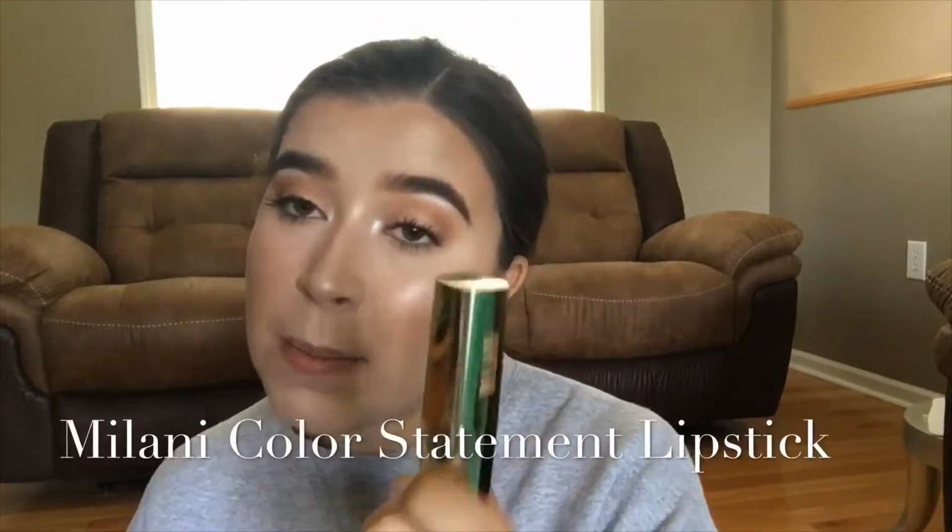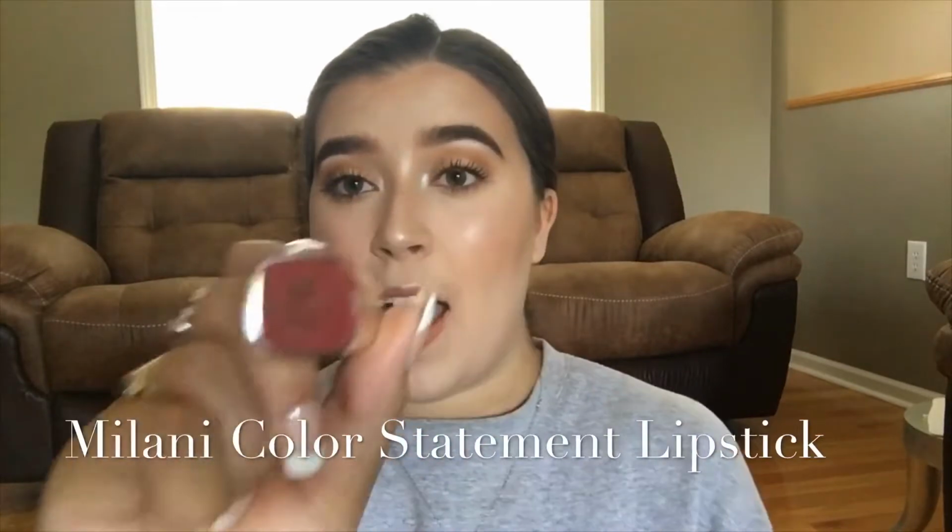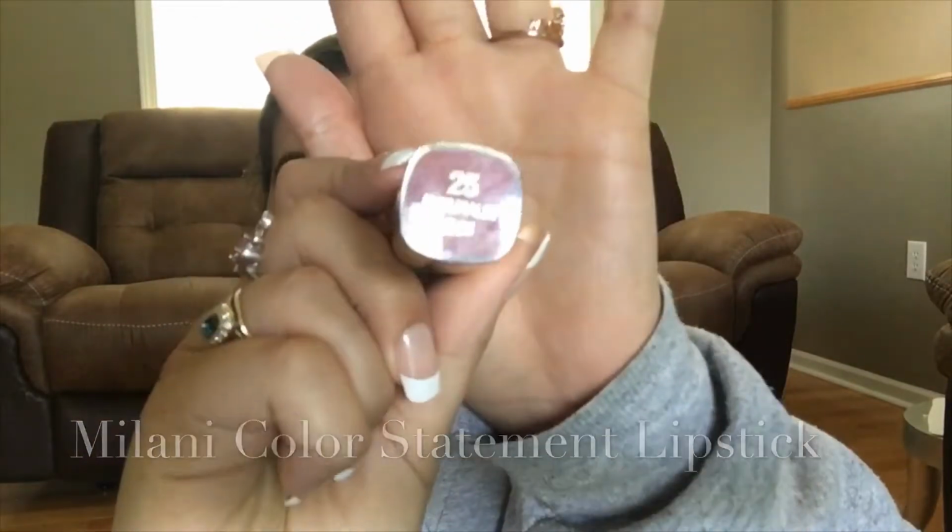Now the last step that I do is lips, and this is the Milani Color Statement Lipstick. It's in 25 Naturally Chic. I just dot this on my lip. And this just adds a really good touch. It's a really pretty color and I really like it for the summertime.